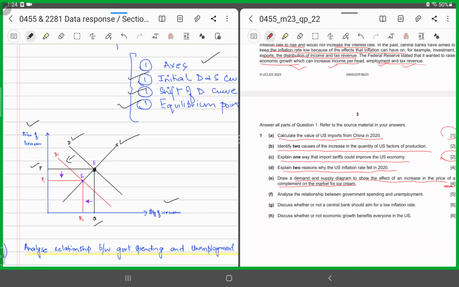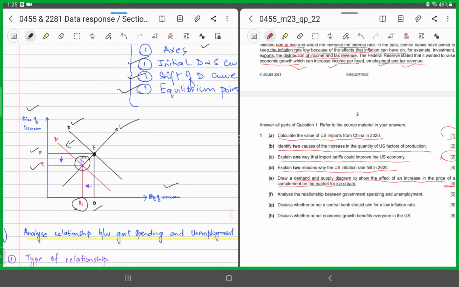So now the entire demand curve is going to shift inwards towards the left. So the red curve shows the new demand curve, D1. As a result, the price fell from P to P1 and the quantity demanded fell from Q to Q1. You need not give an explanation, just show, and the equilibrium is now E1. So now you just need to meet these 4 criteria, and full 4 marks will be awarded to you. Hope this is clear.